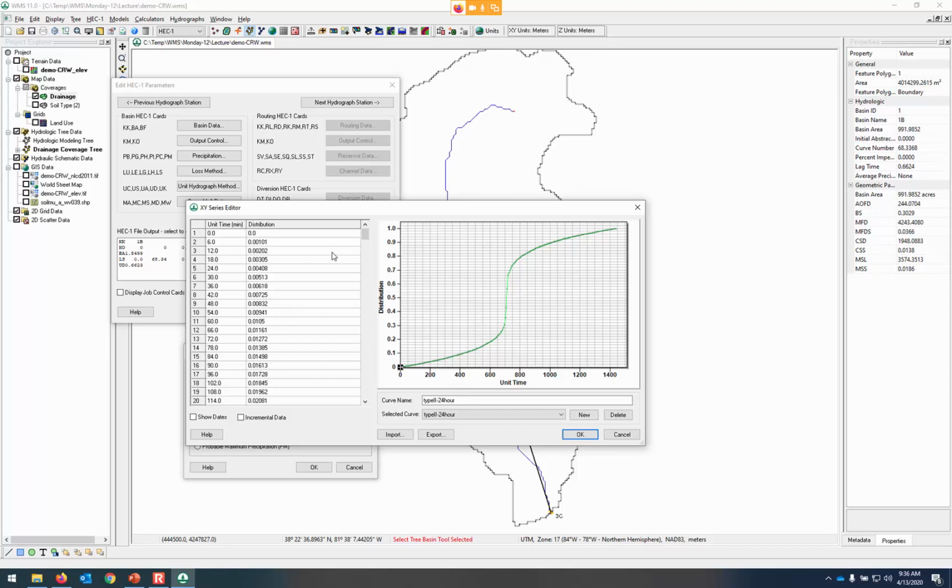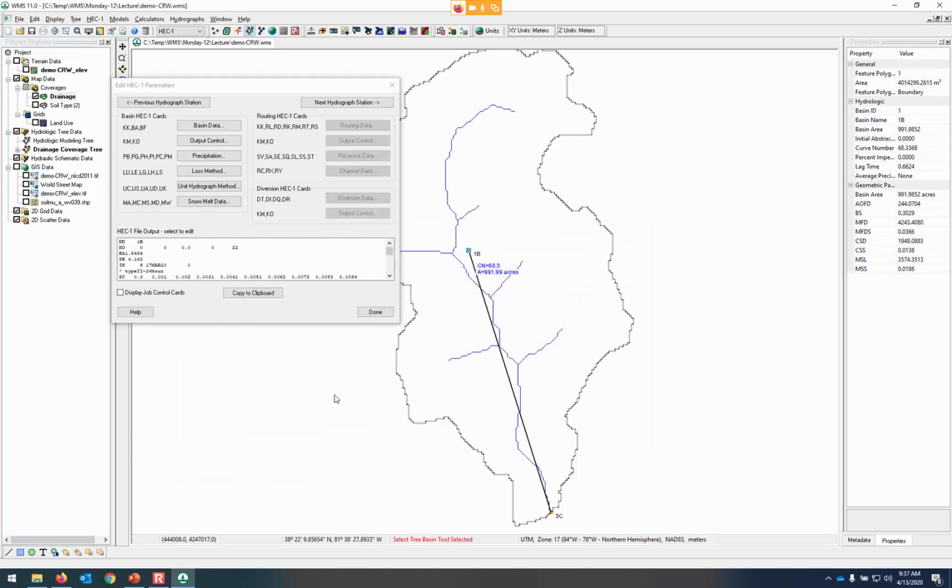And so what it has done in this XY editor is it's defining, remember I had told it that we're going to run the simulation in 15-minute increments, but it's breaking it up into even smaller sizes than that, because this is the resolution that it knows the amounts. So someone has just basically digitized that 24-hour curve. And so when we click OK, and OK here, look what has been filled in the summary window.